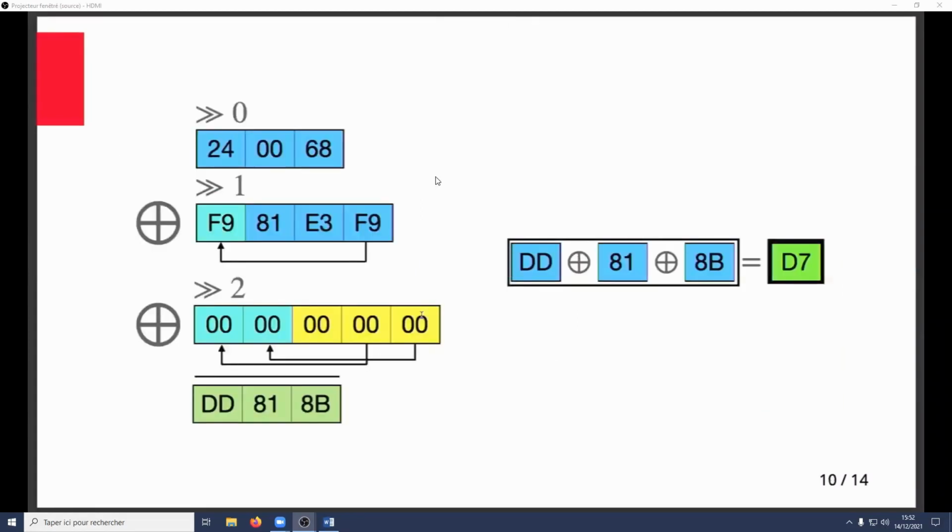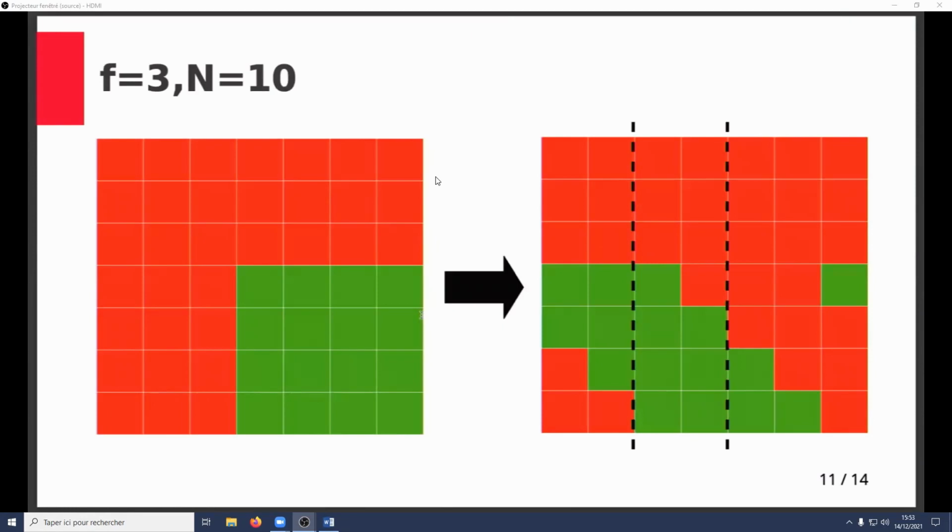You take a cyclic shift with increasing steps. You XOR values by column. And in the final step, you combine columns pairwise until you only have 3 left, and you take the last 3 together. So for example, with 10 blocks, you take the XOR of B1, B2, it's the first block. The second block is the XOR of B3, B4, and the last block is the XOR of B5, B6, B7.